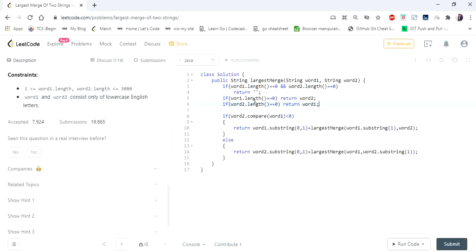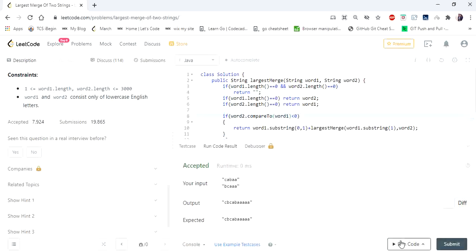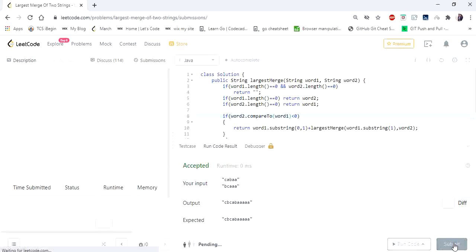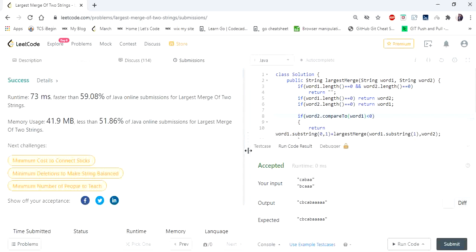Simple. So this is our base condition. If both the words become empty, we have completed our iteration of the two words, so we return an empty string. If not, we return the rest of the other word. So let's run this. So yes, let's submit. So yes, the solution is accepted.